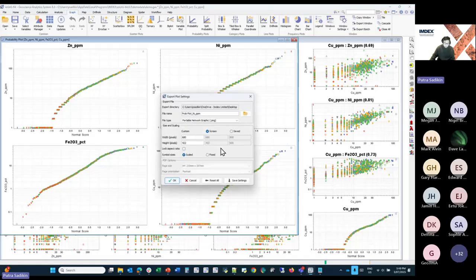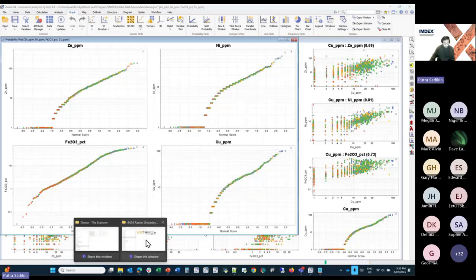But now we've added the ability to standardize the way that you export things out of ioGAS, right? So if you always want to save things into a certain size, 800 by 600 in this instance, and I'm just going to export it to my desktop so that it's easy to find, I can save my settings.